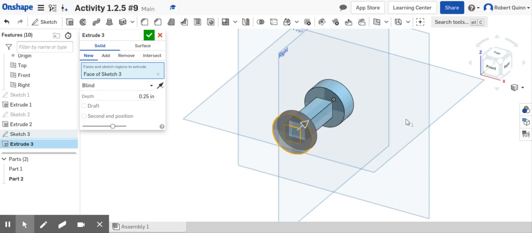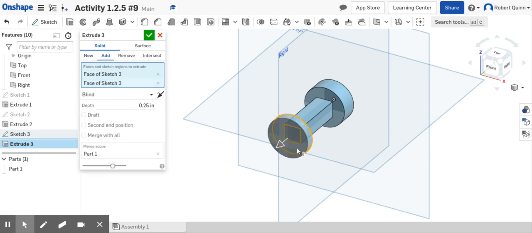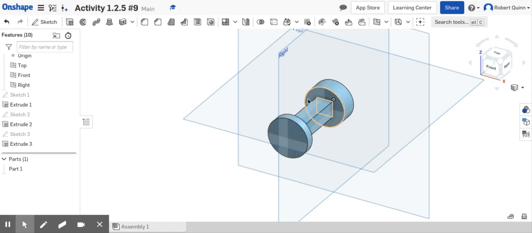So now that I clicked it, the problem is it went the wrong direction. It went in, but I need to go the opposite direction. So I'm going to click on that to have it go out. There we go. And now I click it. So I've extruded both where the circle is and also where the square is. So it went out 0.25. So it's going in the right direction. Notice it's going down to the left. So the arrow here is down to the left. Okay, now we click check. Okay, that's done. All right.